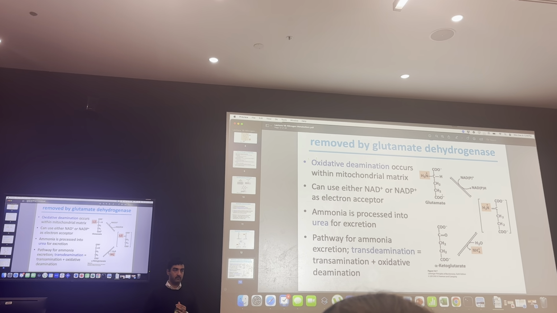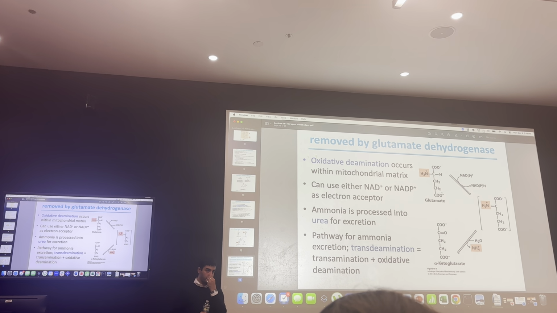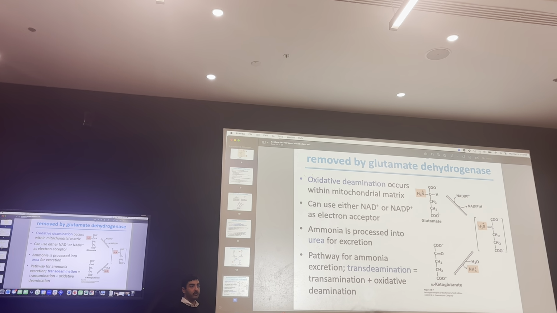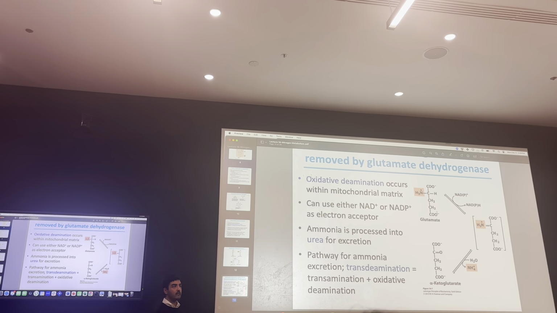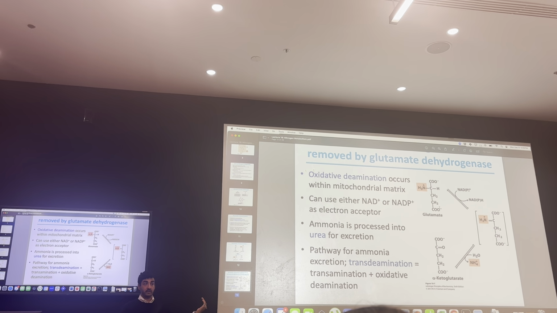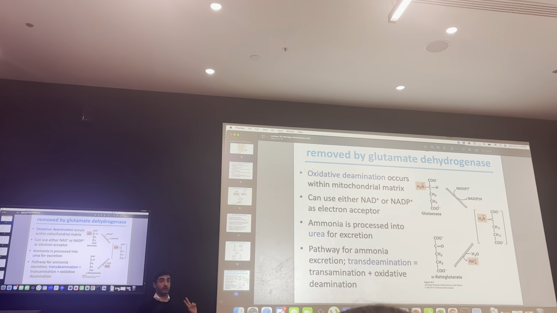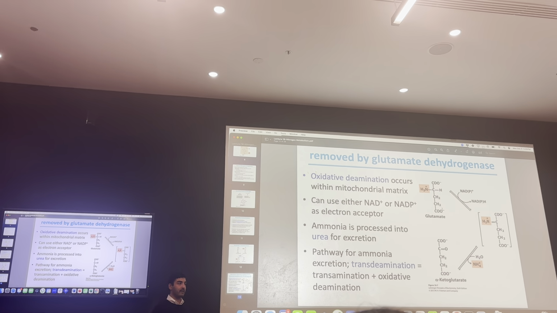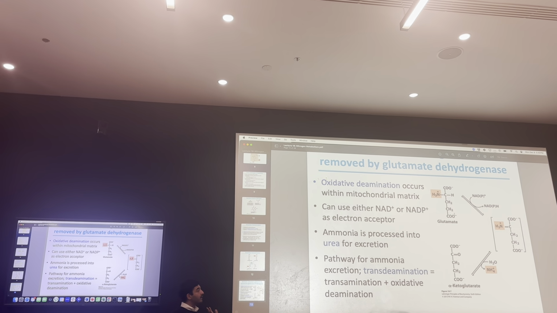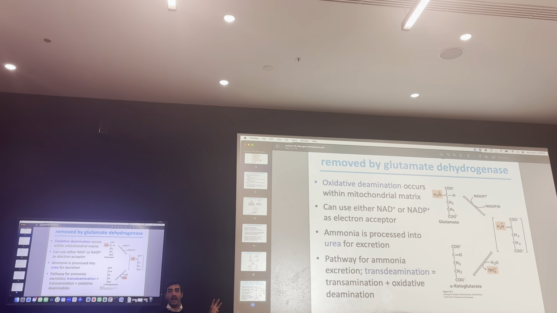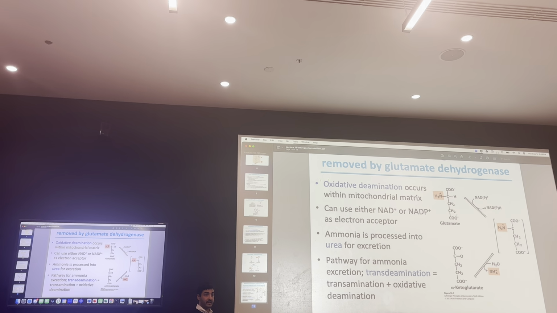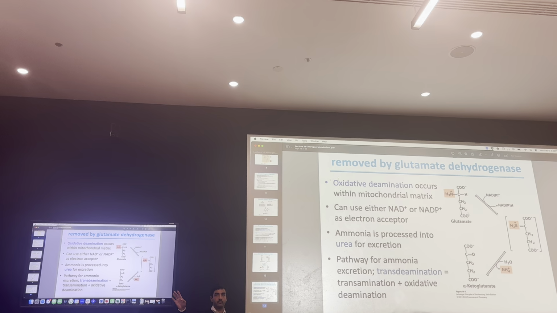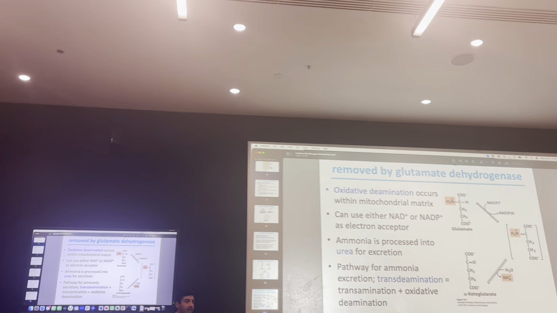Which one's the most abundant in the use of the cycle, glutamate or glutamine? Glutamate, without a doubt, is most important to the urea cycle. But it's more beneficial to store nitrogen as glutamine, because you can store 2 nitrogens in glutamine versus glutamate only has 1. So rather than making 2 molecules of glutamate, rather make 1 molecule of glutamine, right? But you use glutamate in the urea cycle because you can easily regenerate alpha ketoglutarate. And I guess it'll make more sense when we go to that slide, but it'll make more sense shortly.